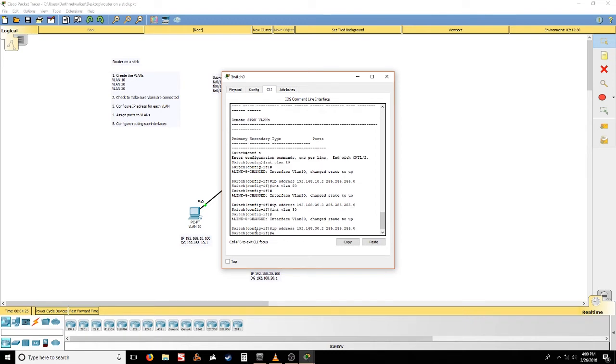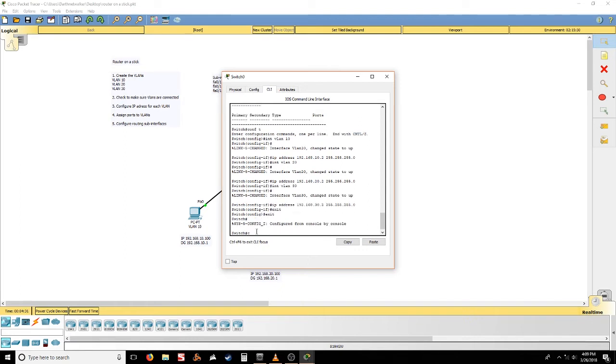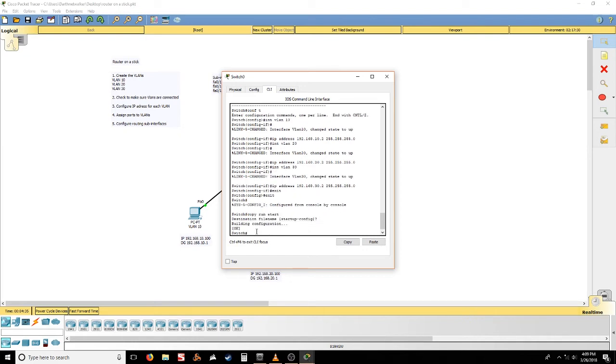Exit out of this, and then exit out of this. Copy run start. I do this out of habit, but if you're taking the test and in the simulations, you won't be able to do that. Just a little bit of a hint there.